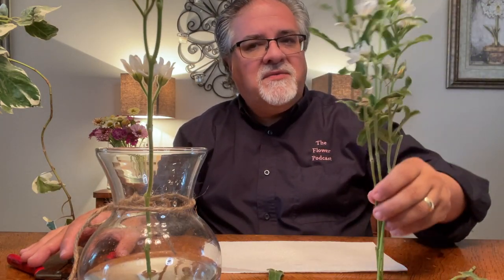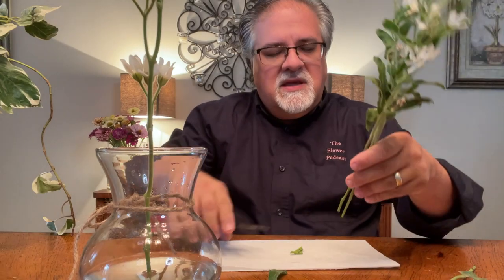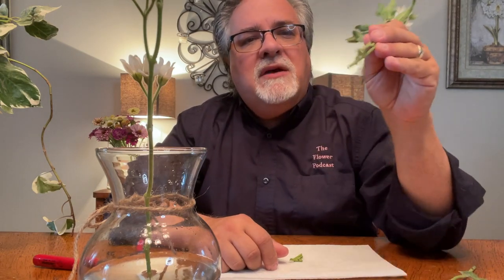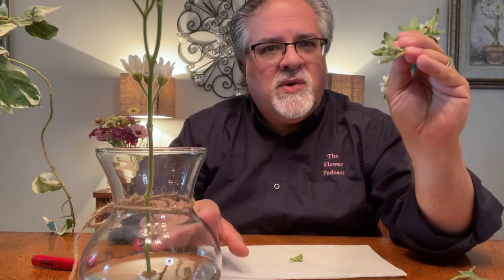Here is a regular stem of Tweedia. A lot of times when it comes in it might be a little soft, or it just needs a good drink. So a lot of times what I'll do is literally just chop the ends off with something really sharp. Now the one thing with Tweedia that scares people sometimes is the fact that it has this white latex sap. You can see it starting to ooze there. When I process Tweedia, I like to put it in water by itself or with other flowers that produce this white sap, so that sap as it gets released into the water doesn't interfere with anything else. It's not a huge thing, but it's just a little trick.